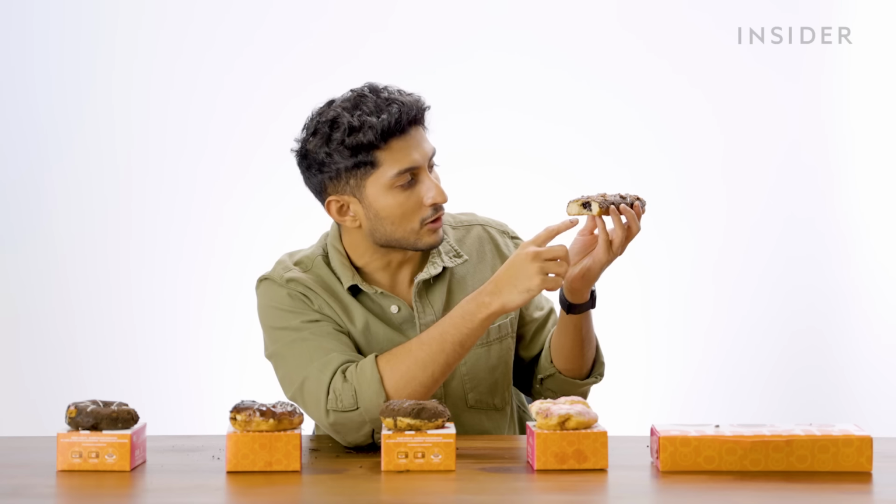So the first few bites were quite nice. They weren't as sweet and they didn't feel as rich. But I realized most of the chocolate is kind of centered towards the center of the eclair. And so it's a lot more decadent the closer you get. Great for breakups. Great as a metaphor for what you feel when you're going through a breakup. And as a donut itself, pretty average.